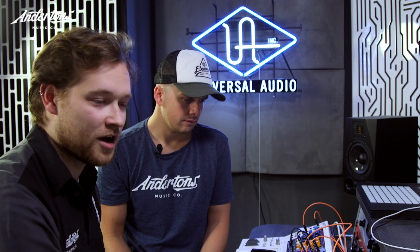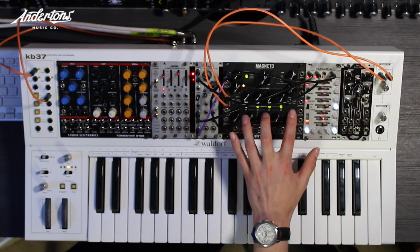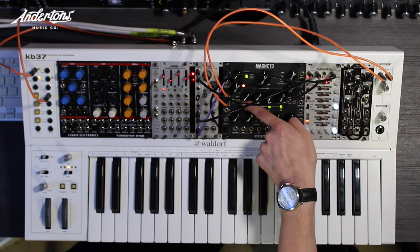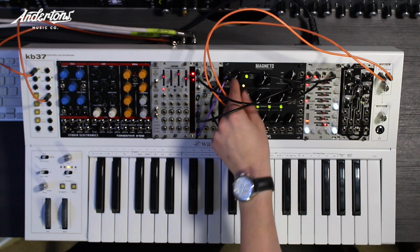Now, the way the Magneto works is a little bit different to your typical delay. We've got these four playheads here, which are all going to be at different distances from each other, but they give you different timings, basically. So on this little switch down here, we've got even, triplet, and shift. To see what the triplet does.